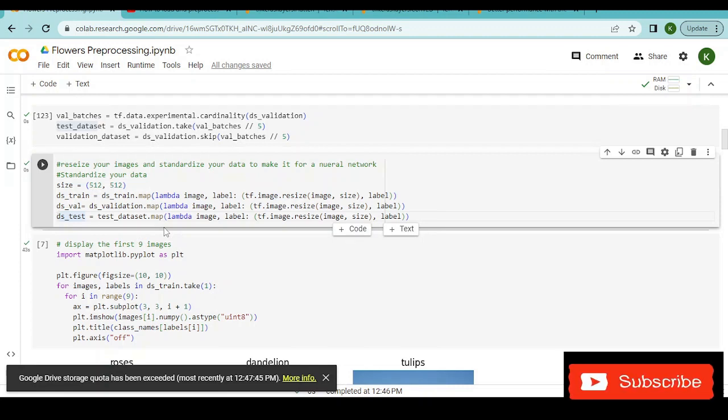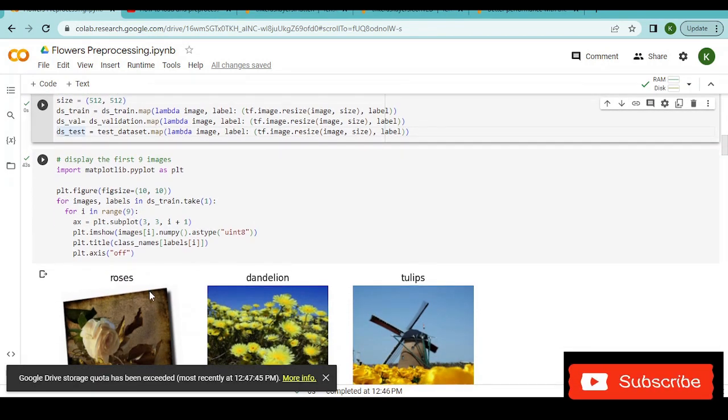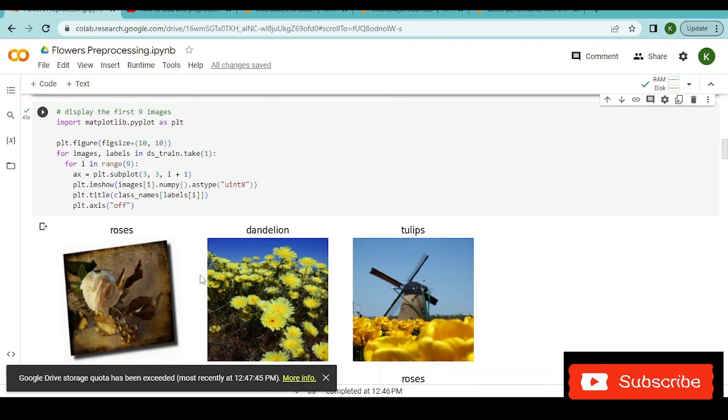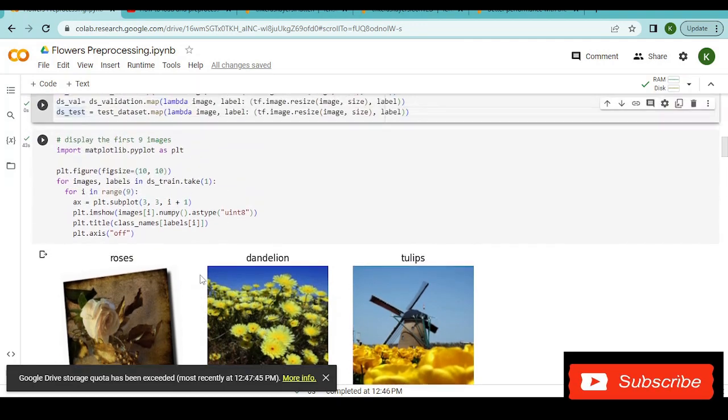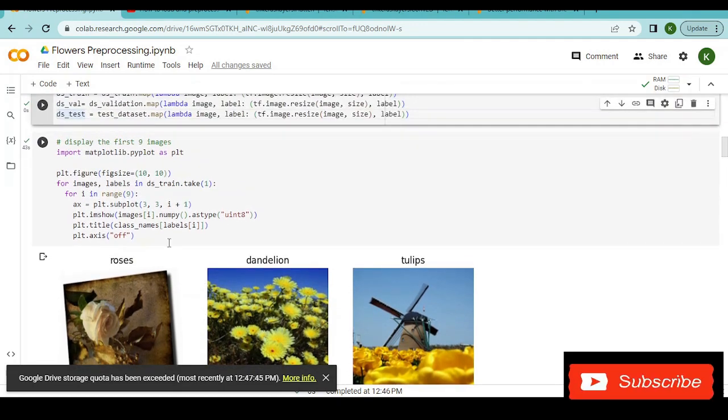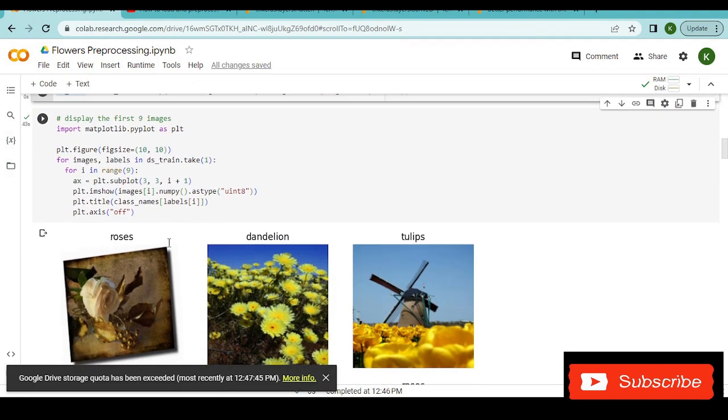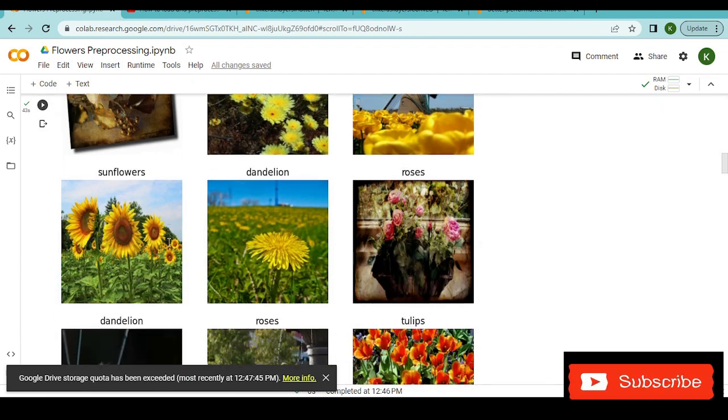But if you don't desire to evaluate your model with a testing set at the end, then you can ignore the testing set and just work with the validation set. After that, in our previous video, we displayed these particular images. That is, we took the original images and displayed them together with their labels, and you can see the specifics of what these codes represent. We did them in the previous video, which I encourage you to watch so that you can understand it more clearly.